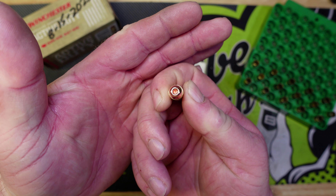Extreme Bullets makes a bullet called the X Death — which I would assume stands for X Defense. I picked these up over at Republic Ammunition; there are 100 of them in a box. If you look at the X Death, that is what this hollow point looks like versus the regular Extreme Bullet hollow point.